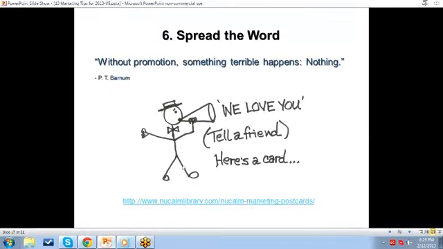And that can be as simple. We had one conference call where we were talking about how it can be as simple as turning your business card over and handwriting on the back, free Newcom session for a friend, and giving it to the patient and letting them give it to somebody they really love and care about. So it does not have to be really fancy like our postcards are. It can be just as simple as writing on the back of a card.